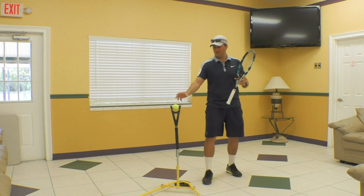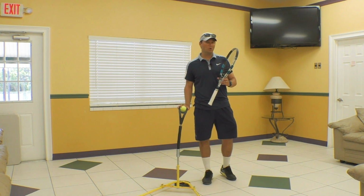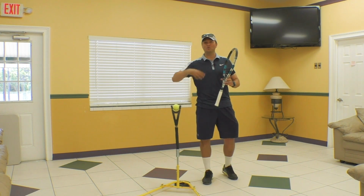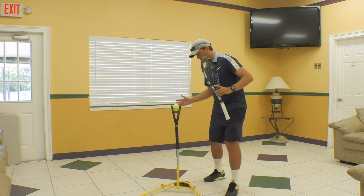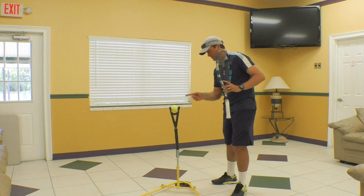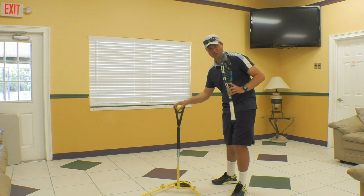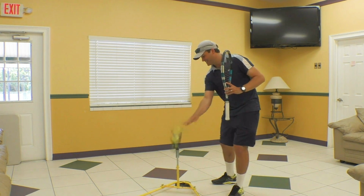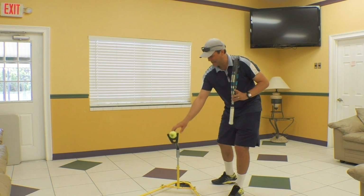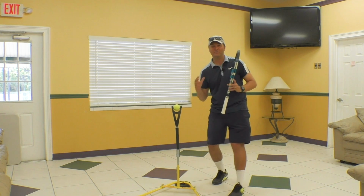Now, if you want to increase the difficulty a little bit, you can use what we call a 6 count. So you have a little more time, but the ball is moving, so you have to react to that time. So if I just start the ball going, it's 1, 2, 3 over this power ball, 4, 5, and then 6, it's back over here. Okay, so watch that again. It's going to be 1, 2, 3, 4, 5, 6 right here. So I have a little more time.